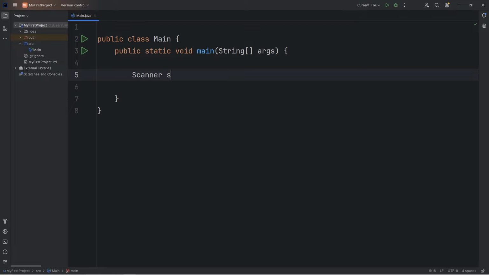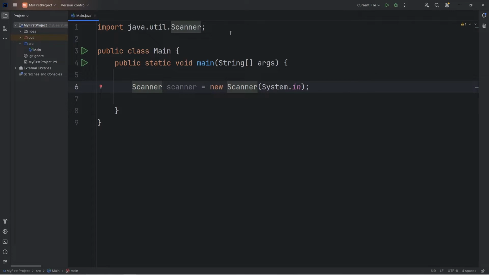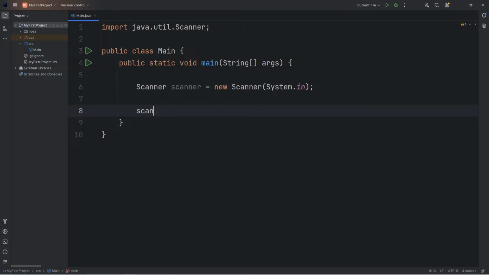We will be accepting some user input, so let's get the scanner out of the way first. Scanner equals new Scanner. We need a scanner to accept user input. Within the set of parentheses, type System.in. And then I will just automatically import this class. So at the top of your Java file, you need this import: import java.util.Scanner. Then when you open a scanner, it is a good idea to close it at the end of your file when you're done with it, because you don't want to leave resources open.